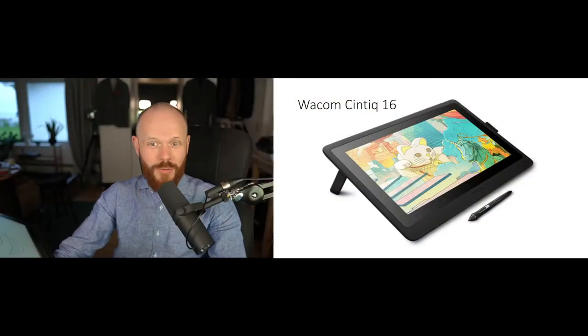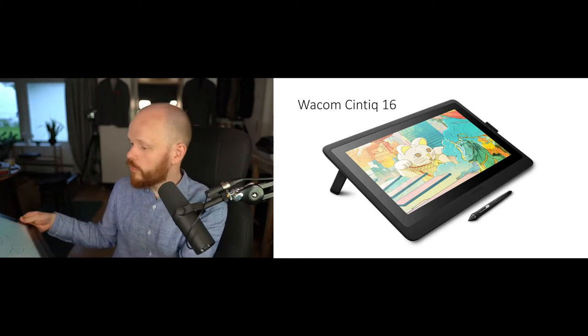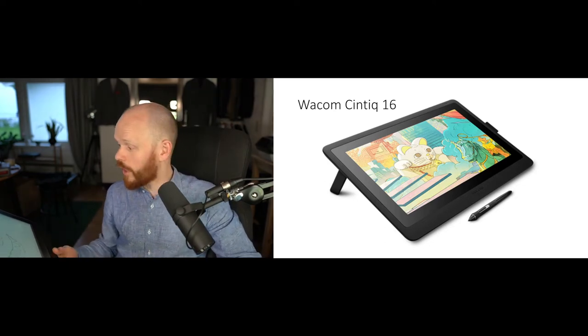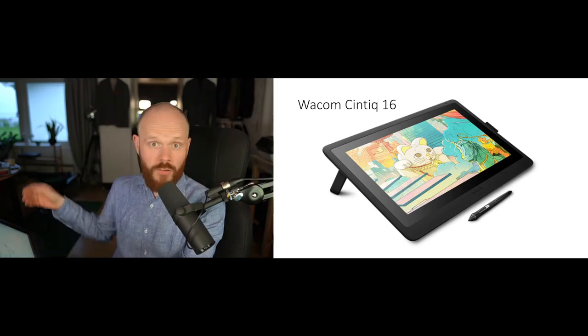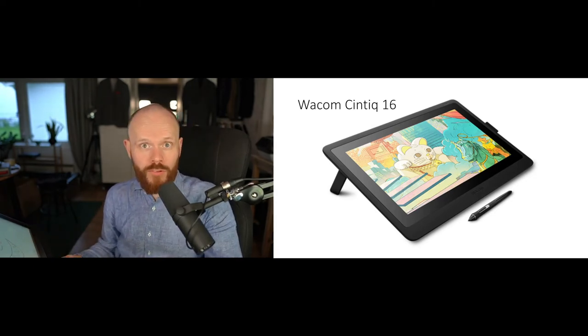This screen is more expensive, but you also get the benefit of an extra computer screen for other uses. The Wacom Cintiq 16 is what I'm using — there are smaller versions too, but I think this one is good. It's somewhat larger than an A4, which gives a good overview surface. There are even larger versions, but desk space is limited and you need somewhere to store it. I use a monitor arm, which is great because you can put it exactly where you want it comfortably.